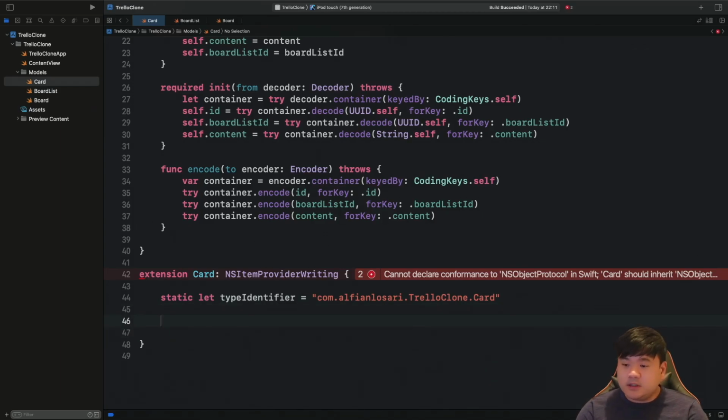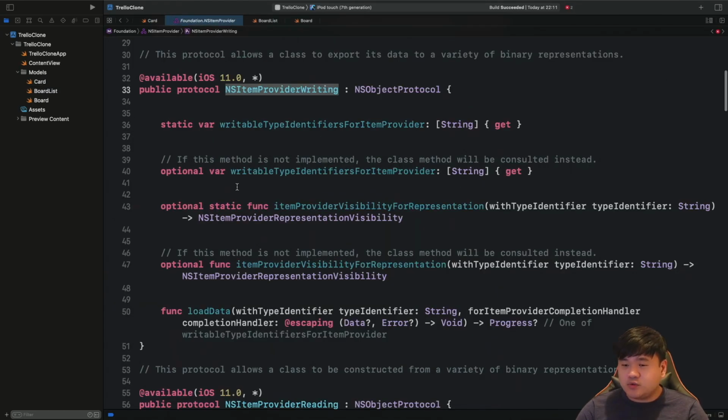Okay. Oh, there's another error. Cannot declare conformance to NSObject protocol in Swift. So actually, this NSItemProviderWriting requires this class to be a subclass of NSObject because it has this NSObject protocol conformance.